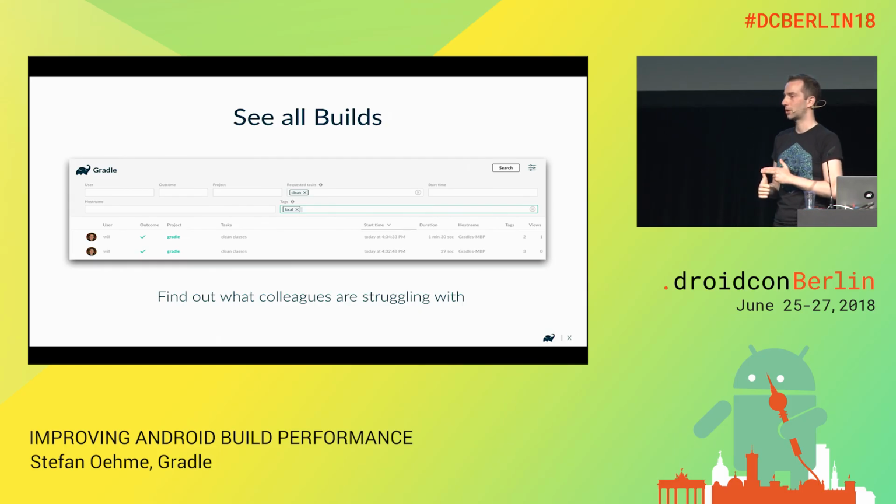Well, maybe they just don't know. They've worked on Maven before, and the only safe thing is doing a clean build. So maybe you just need to tell them, hey, you can stop doing that. It's all right.